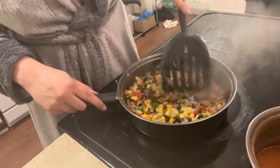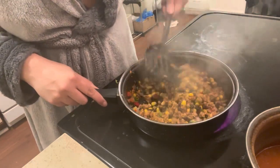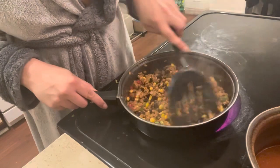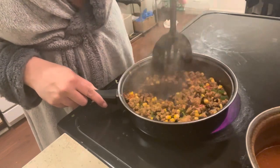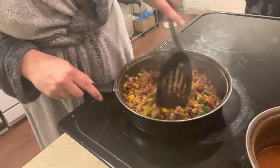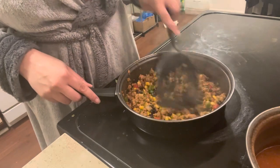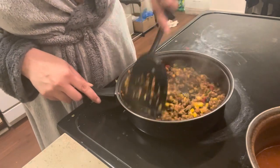So the meat was halfway through once I added this, so what I'm gonna do is just let my vegetables steam so I have that little bit of crunch. And you can see I'm not stirring so much, I'm more like folding it over to make sure I don't break up my vegetables too much, and then I'm shaking the pan back and forth. So the meat is done and out of the way.